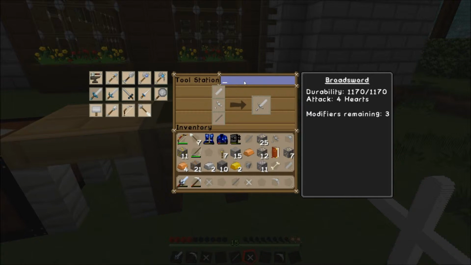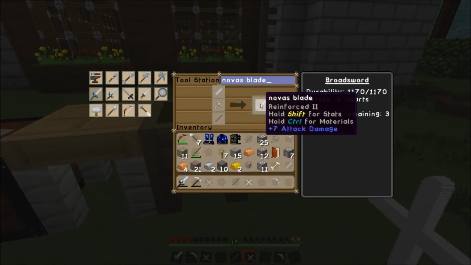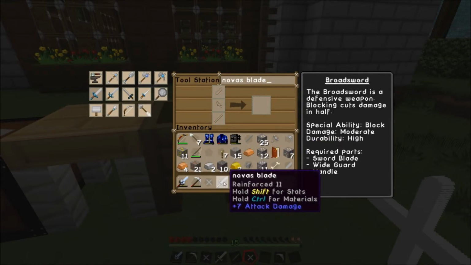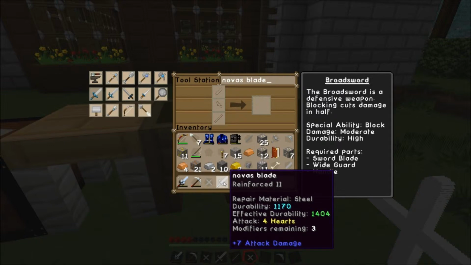Let's just call it Nova's Bane. Is Bane spelled with an A? No. Nova's Blade, we'll call it for now. I'm going to make a much better sword, so I will show you that in future episodes when I've got more materials. So we've got Nova's Blade, which is reinforced 2, durability 1170, we can improve that.